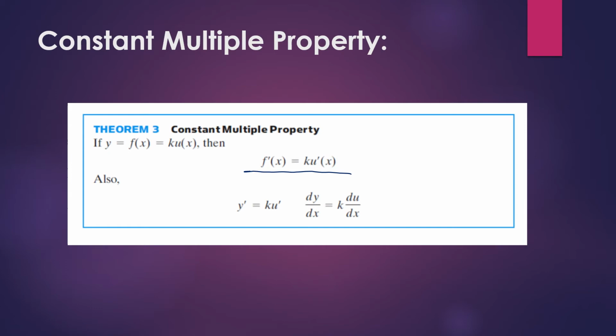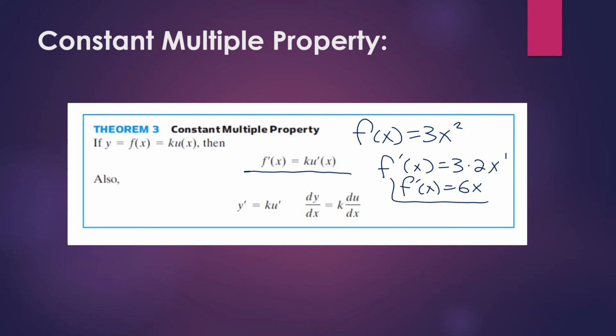We're going to see this in a lot of examples. Imagine f of x equals 3x squared. We know what to do if it's just x squared, but what do we do if it's 3x squared? This property is telling us that if we have a constant multiple, to just completely ignore it, take the derivative of x squared, and then multiply by 3. So f prime of x equals 3 times 2x to the 1, or 6x. And that's what the constant multiple property is talking about. And we could prove this. If you were to do the 4-step process, you would get this result. But just for the sake of time, they're giving you the property.